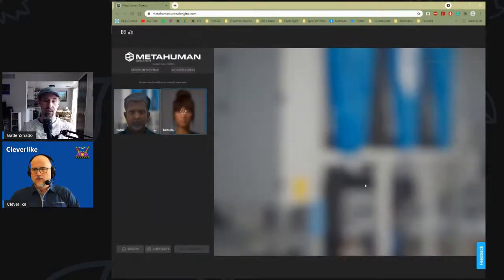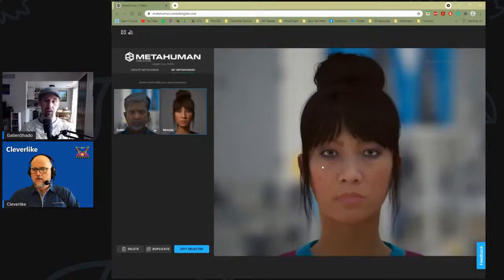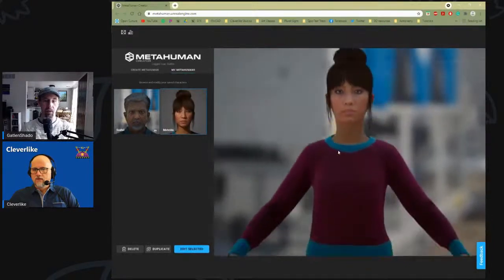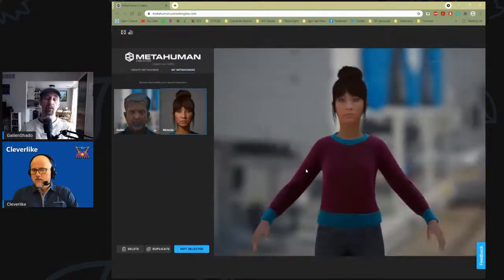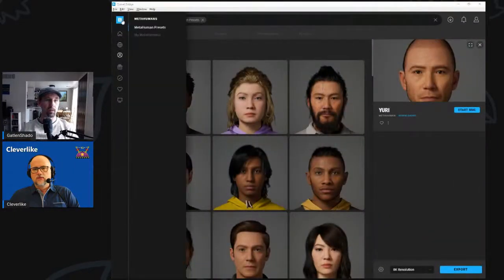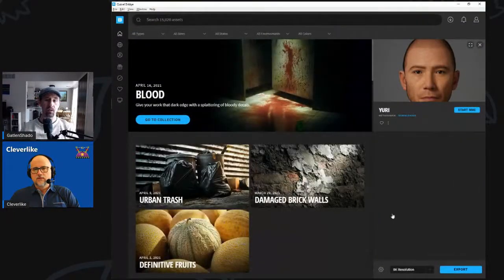And once you've actually got these created, and I don't know how fast Quixel will actually update, you can delete them, you can duplicate them, you can edit selected, so it will actually allow you to go in there. They do have some amazing animations with their full range of motion, so you can see whether or not pieces are going to be weird when they're blending from one animation to another. So that's always a good thing to check out. So what we're going to do here, let's go ahead and minimize that one. So this is Quixel Bridge. Again, this is totally and completely free.